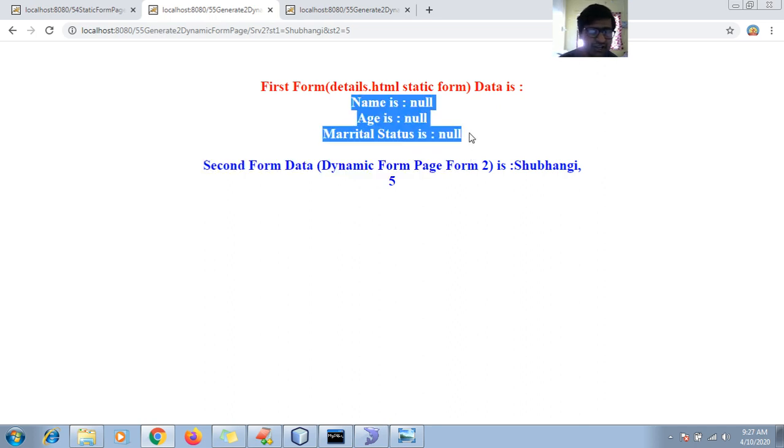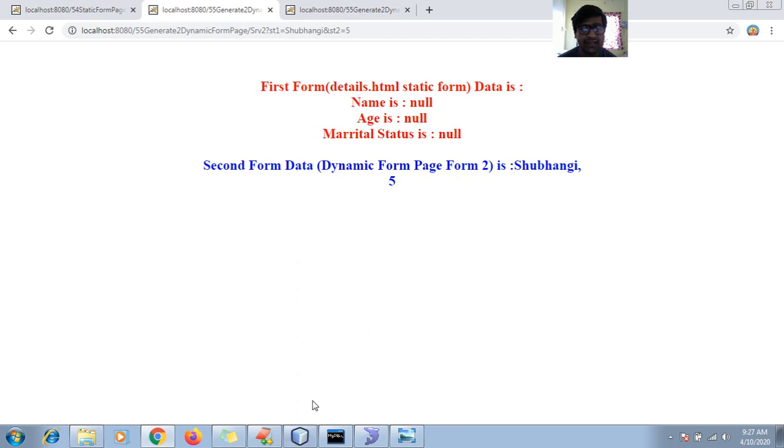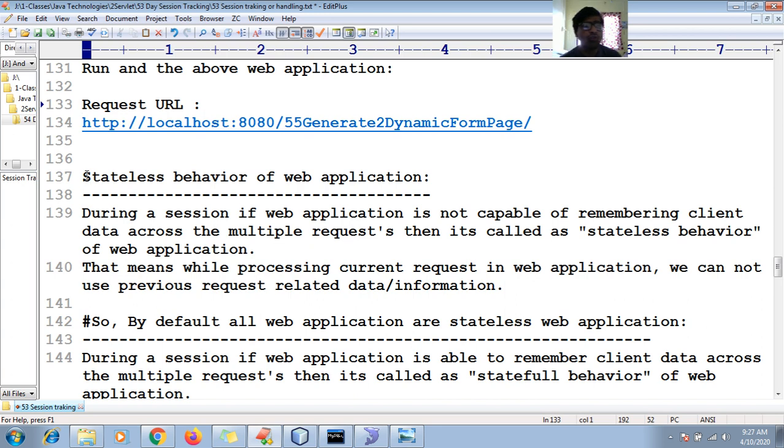This behavior is called the stateless behavior of the browser. So let me give this dictation. What is stateless behavior of the browser?